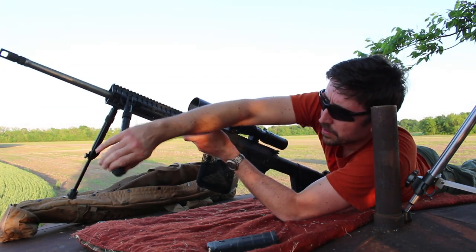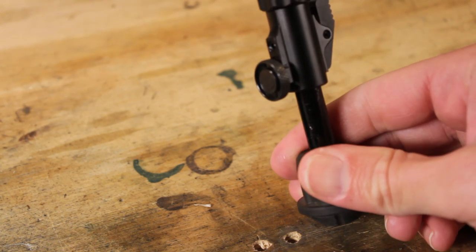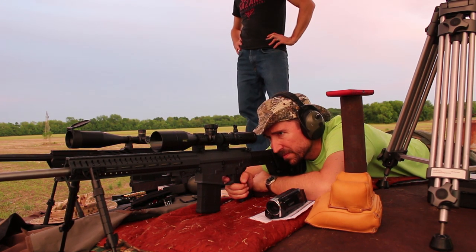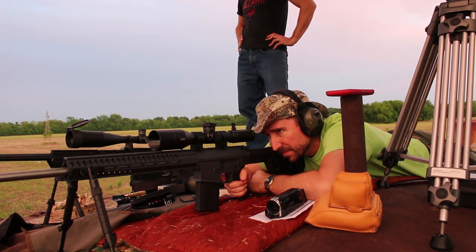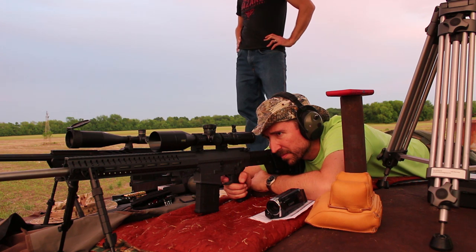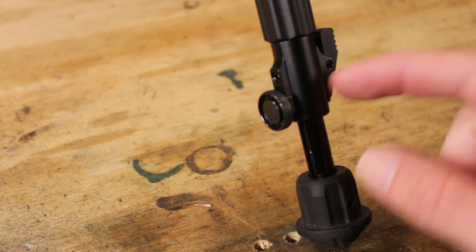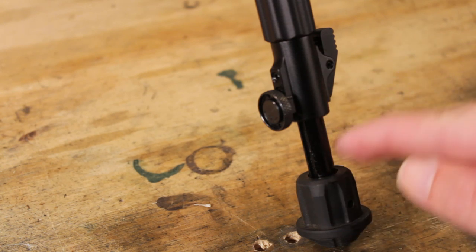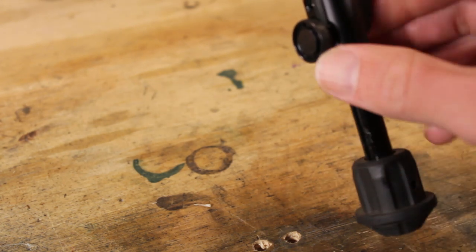This is a little bit of a strange thing. In testing, when it comes to working with the leg extension on a heavy rifle like the one we're dealing with today — the rifle overall weighs about 11.3 pounds — in order to get these legs down into position, you kind of have to use both hands and wrangle things around pretty well. One thing I might like to see on a later model is spring tension that actually pushes the leg down into the ground, like one of the older UTG models I have on my AR-15. That makes it a little bit easier to get to an exact point and lock it down — I can just lift up the rifle without needing a second hand to push or pull the leg into position.